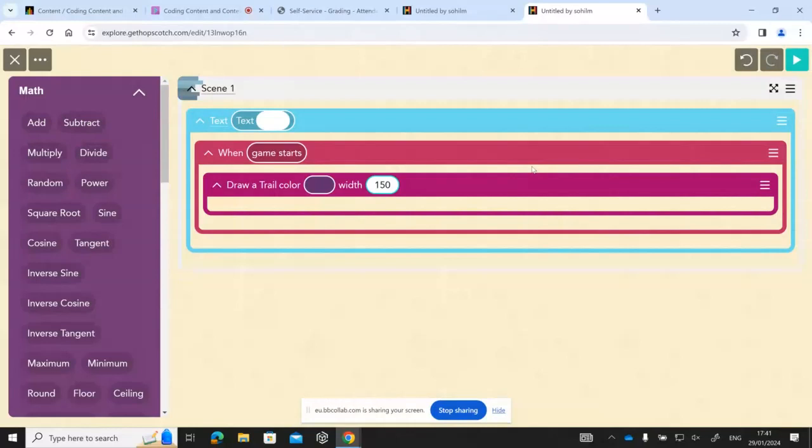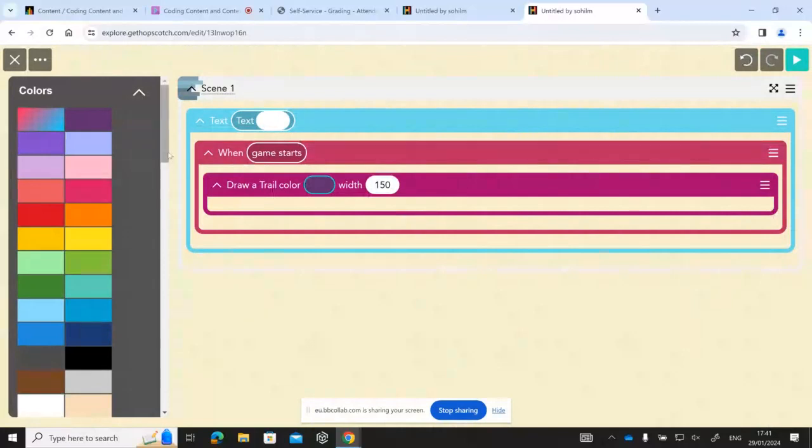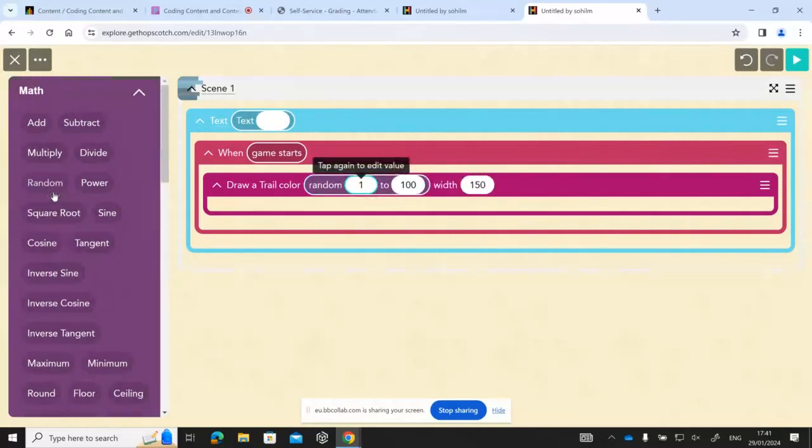When you're practicing, you can check what happens when you change the numbers. It will increase or decrease the track length. And in the color here, you go down and click on random. This will produce random colors for your tracks when you refresh it. Is that making sense? We're making the track. This is the width of the track.